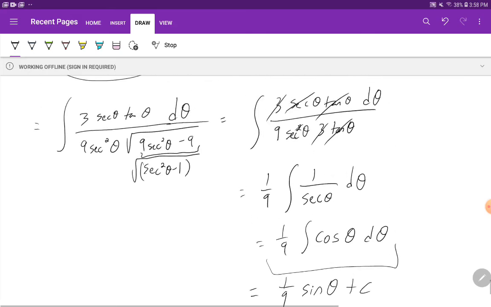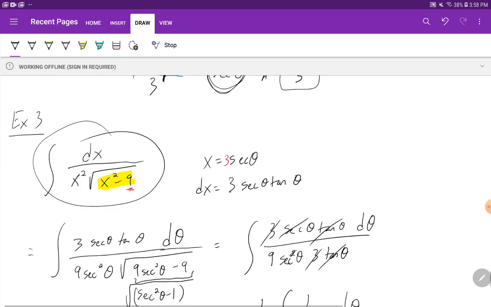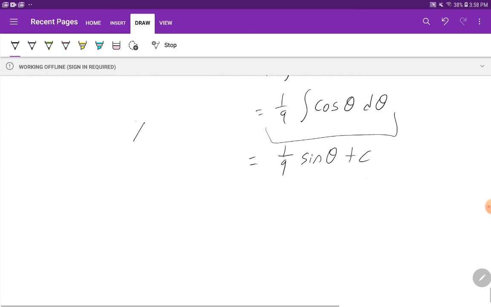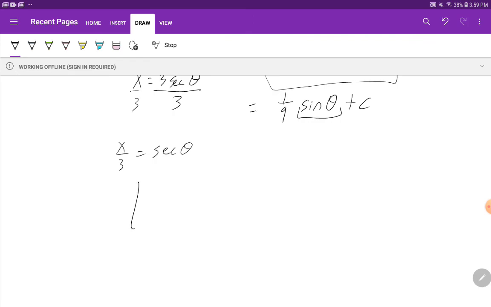So let's go back to our original substitution, which is this guy right here. x = 3 secant theta. I'll write it again right here. Now, we don't want to really leave it in terms of inverse secant. I don't think I said this on the last example because it's not really nice. So we're actually going to do the same thing we did on the last example. We're going to make a triangle and use that to figure out what sine theta is in terms of x. So watch. I'm going to divide both sides by 3, just like before, and I get x over 3 equals secant theta. Well, let me draw that triangle. I'm sorry it's so ugly.